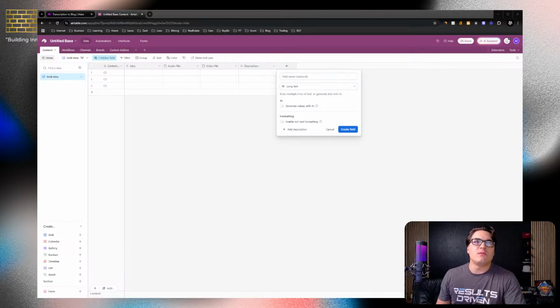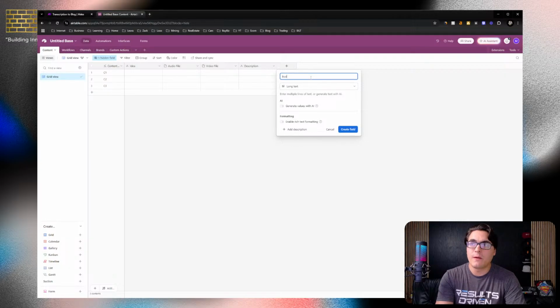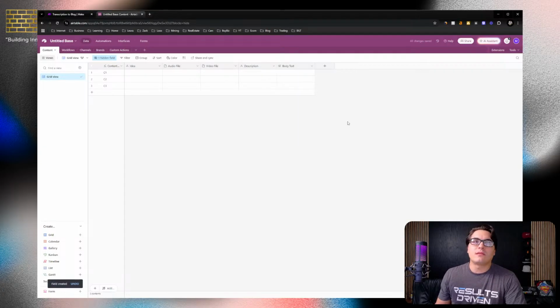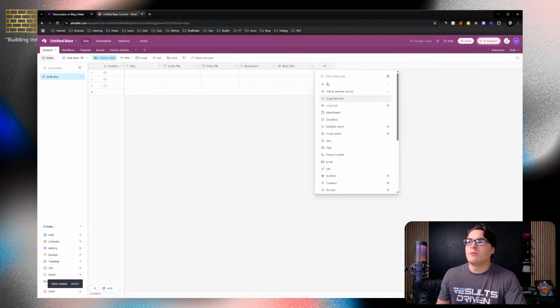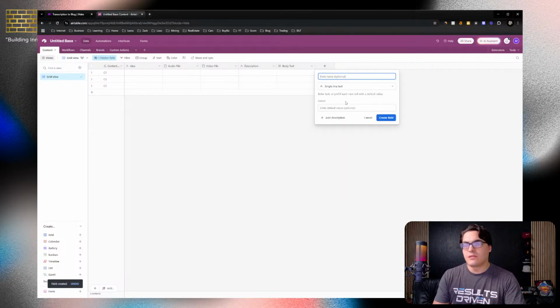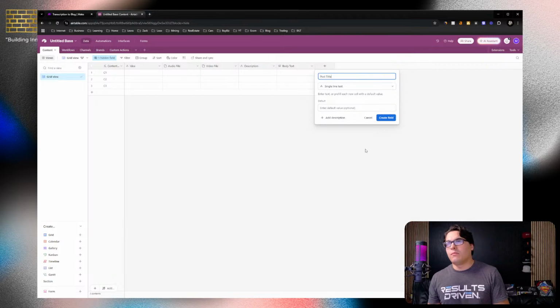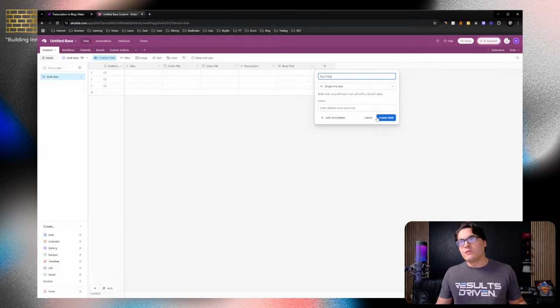And let's see, what should we call it exactly? If we're really looking at a Facebook post, we'll just call it body text. Why not, right? Body text. We'll go ahead and create that. The next thing is, well, maybe there are going to be post titles. Okay, if there's a post title, what are we going to have inside of here? So, post title. And again, a blog might use a post title, but a tweet might not. So keep that in mind.